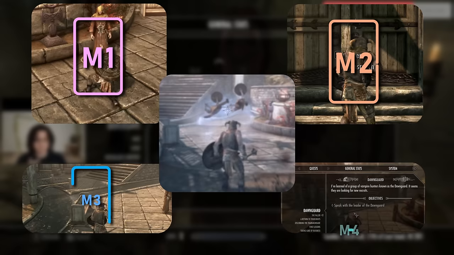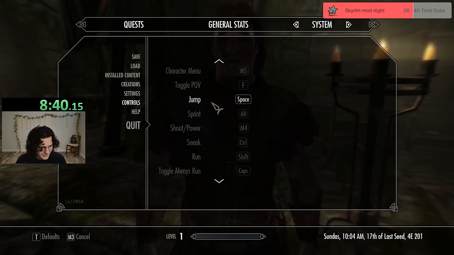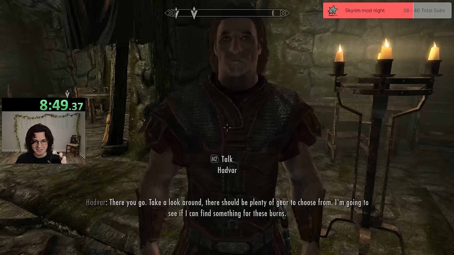Or so I thought. For now though, these are the actions that we bind to our mouse buttons, and we begin our challenge with making our way out of Helgen. With my escape button, which is middle click, we will get out of this menu and the challenge can begin. Okay? Escape. Escape. Okay.